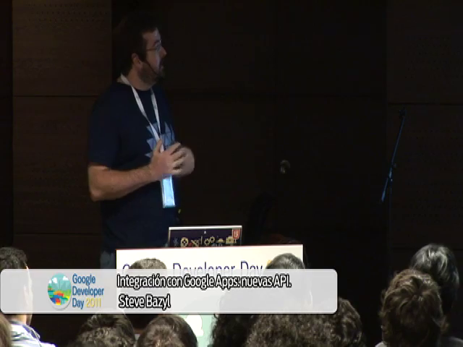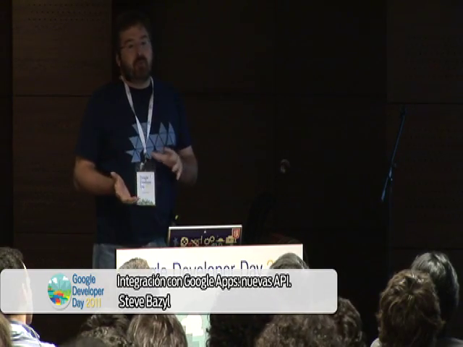Specifically, we'll take a look at the Tasks API, a new part of the document API called the change feed. Switch a little bit to Google Apps Script and take a look at some of the newer features that have been added there. An API that we launched about a month ago called the Picker API, which is a great way to integrate with Google Docs, and then talk a little bit about some of the changes that have been happening in the Google Apps Marketplace as well.